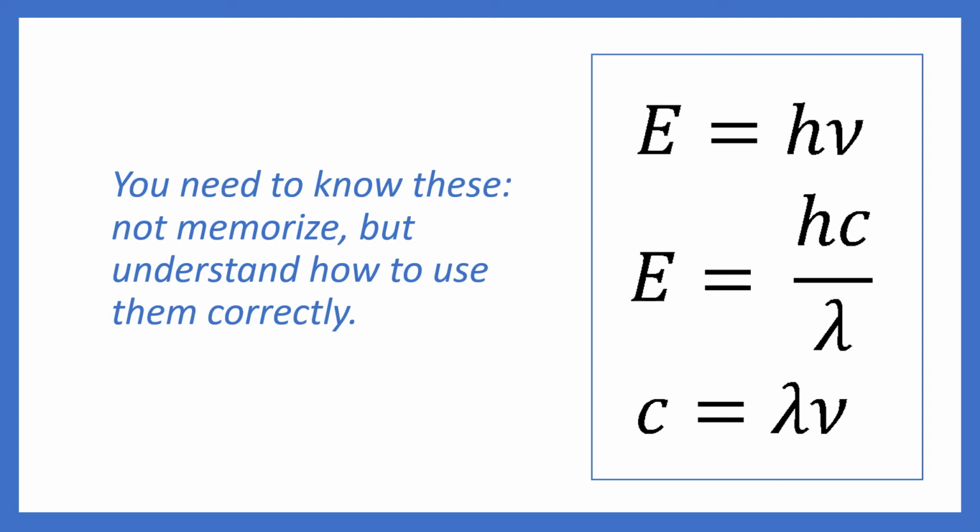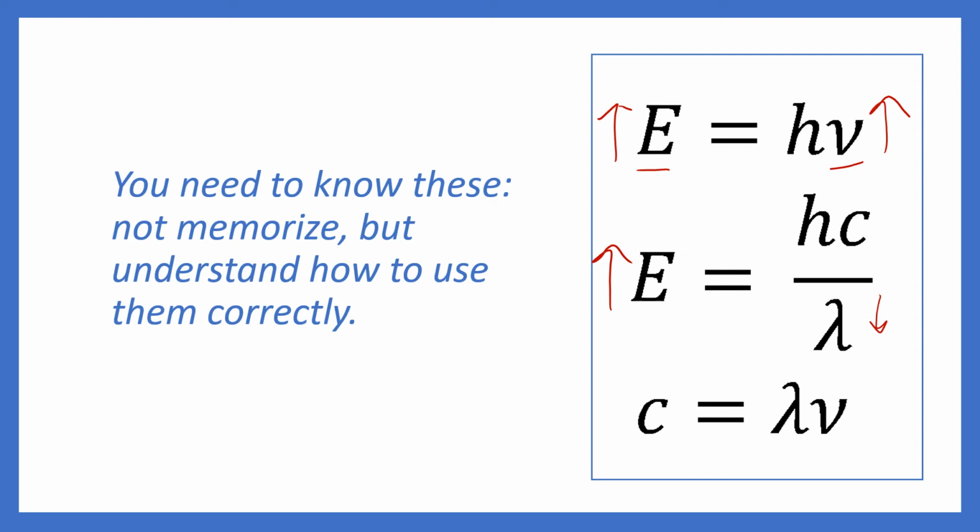As you can see, in terms of being proportional, energy and frequency. Since h is a constant, it doesn't really affect. So if energy increases, so does frequency. Energy and wavelength, if you increase your energy, think about it with the beads on a string. If you move it faster, the wavelength will get smaller.